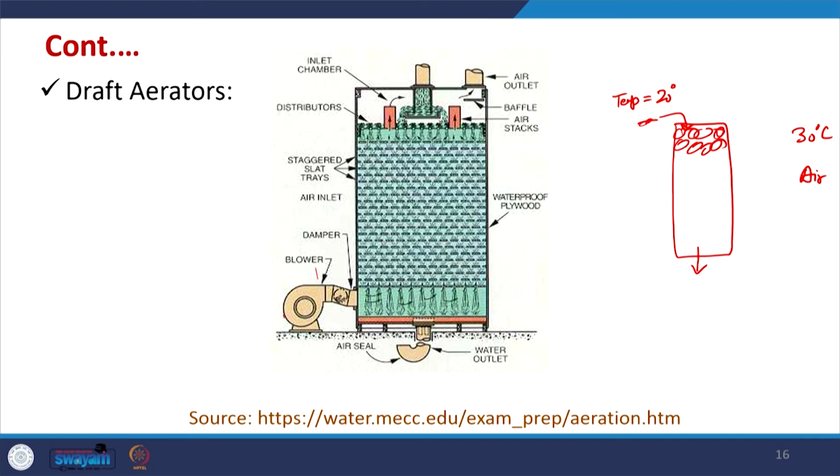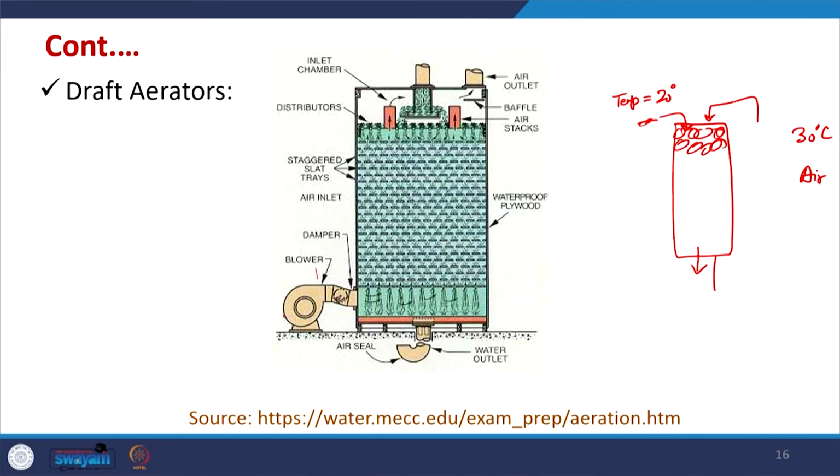So, air will flow in which direction? Under this condition we have to see whether the air is going to be cooled down or heated up. If the air is going to be cooled down, that means the temperature will decrease and the density of air will increase, so its movement is most likely to be downwards. Under that condition the natural induced draft of the air will be like this, because once it enters at 30 degree centigrade, it will come in contact with 20 degree water and its temperature will be reduced. So, it will become denser and will go further down.